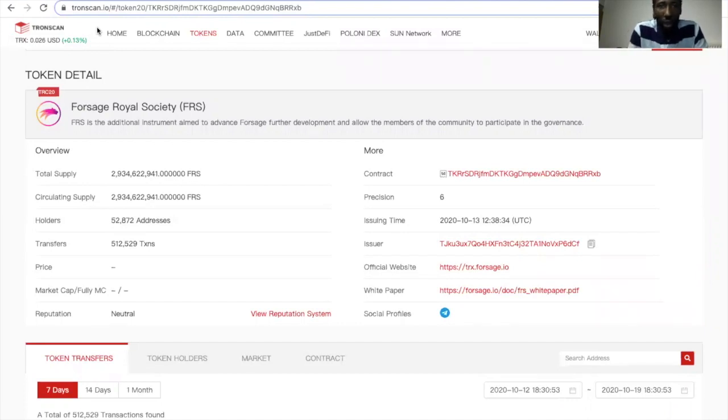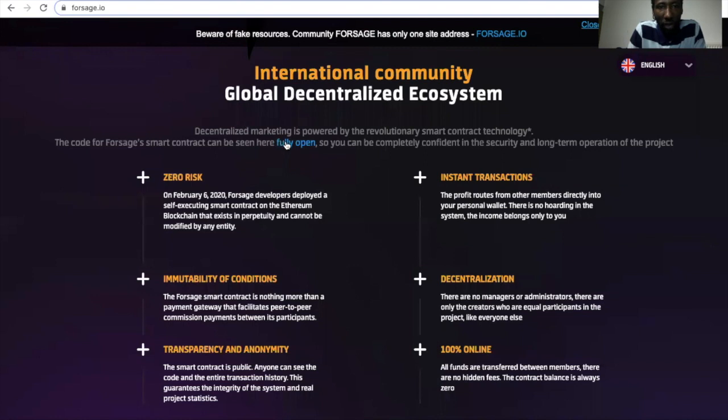So this is what gives you the transparency. If you're new to this, it'll make a bit more sense to you later, but transparency is key when it comes to blockchain technologies. Okay, so let's go back to this main page. So you can be completely confident in the security and long-term operation of this project.